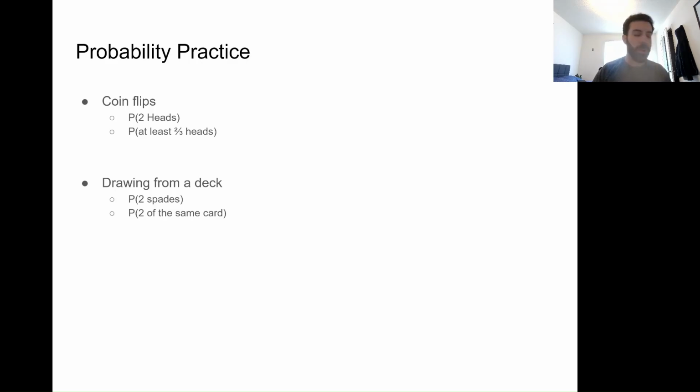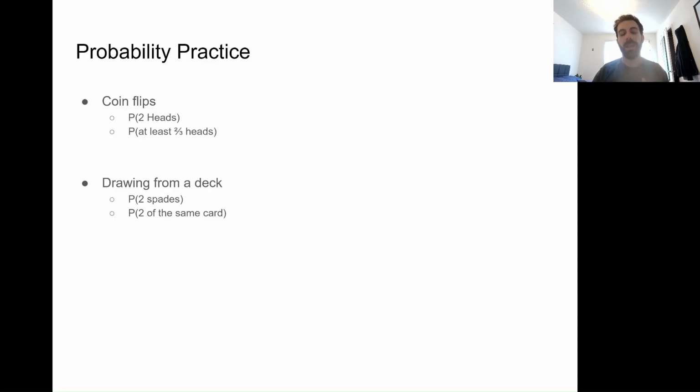So we all agree the first card is 13 out of 52 because there's 52 cards in the deck and it's evenly split between 4 suits. So we have 13 out of 52 chance of drawing a spades. The probability of the second card also being a spades is no longer 13 out of 52. There's only 12 spades left because I took one in the first draw, and there's only 51 cards left.